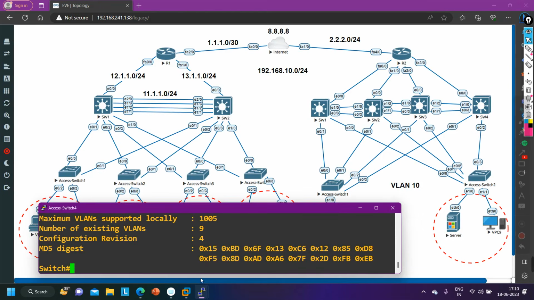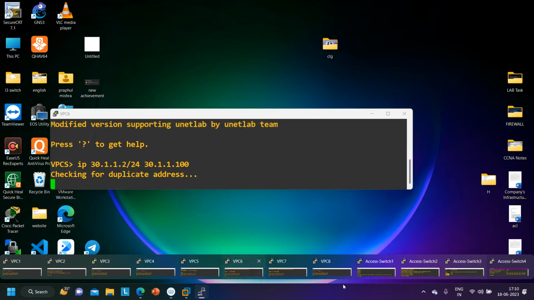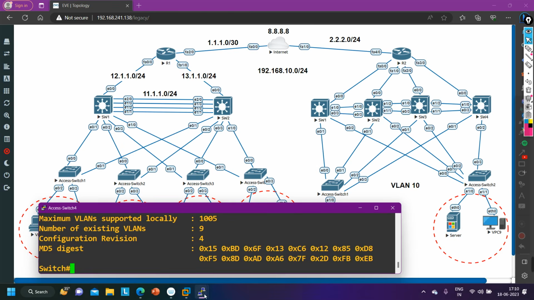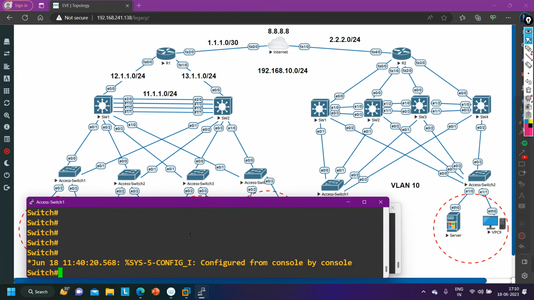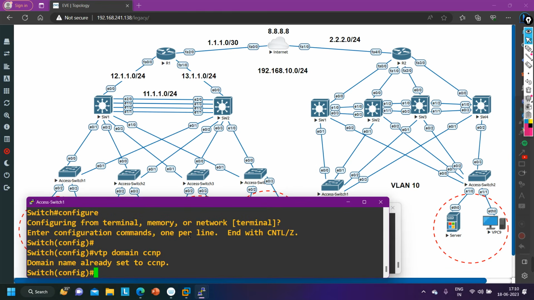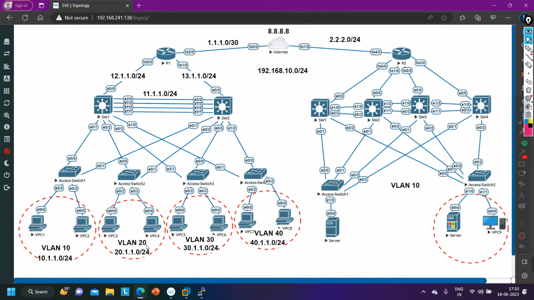VTP domain name is already configured over here. So let me check again. I think VTP domain name is already configured. I have already configured VTP domain name. So let me verify it. VTP domain name is CCNP. VTP domain name already set up to CCNP. So it is not propagating.